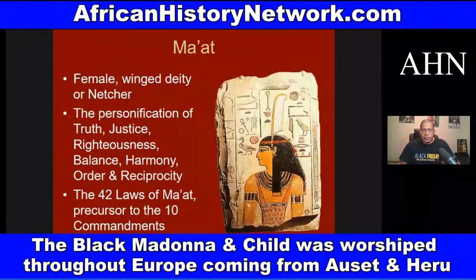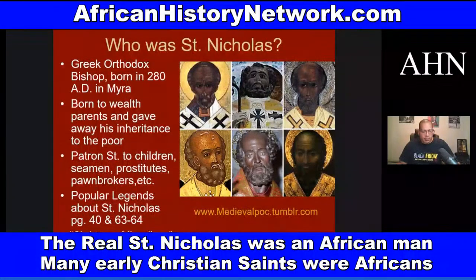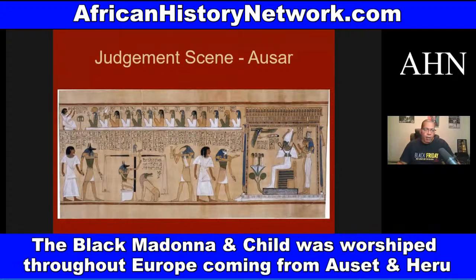Okay, so we deal with different Neteru as well to better understand this also. Here we have Hera-Maket, Heru on the horizon, what the Greeks call the Sphinx. When we look at patron saints, a lot of your early Christian saints are going to be Africans. But when we look at patron saints, they take the place of the Neteru. The Neteru are dealing with the different forces of nature, the different manifestations of that one creative principle of the supreme force. Many of them are helpers of Amun-Ra, helpers of God, helpers of the supreme being. And they have different attributes, and different Neteru watch over different groups of people, or I should say, watch over different cities.